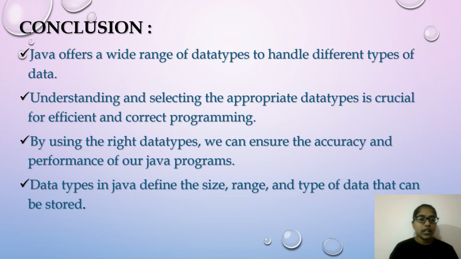Let us conclude. Java offers a wide range of data types to handle different types of data. Understanding and selecting the appropriate data types is crucial for efficient and correct programming. By using the right data types, we can ensure the accuracy and performance of our Java programs. Data types in Java define the size, range, and type of data that can be stored.